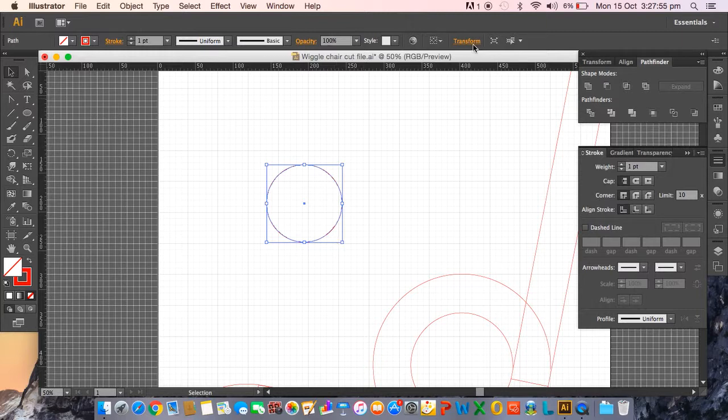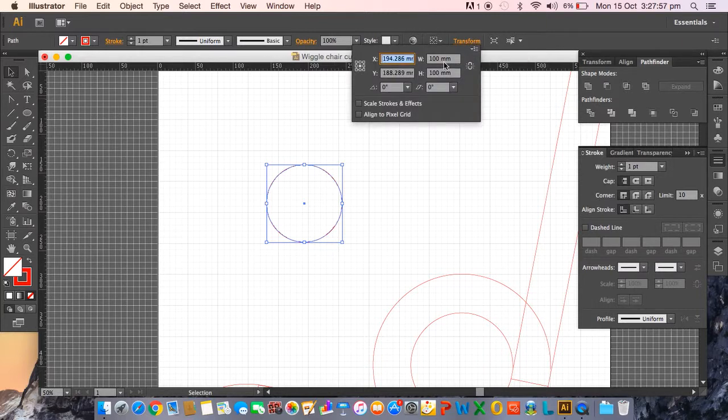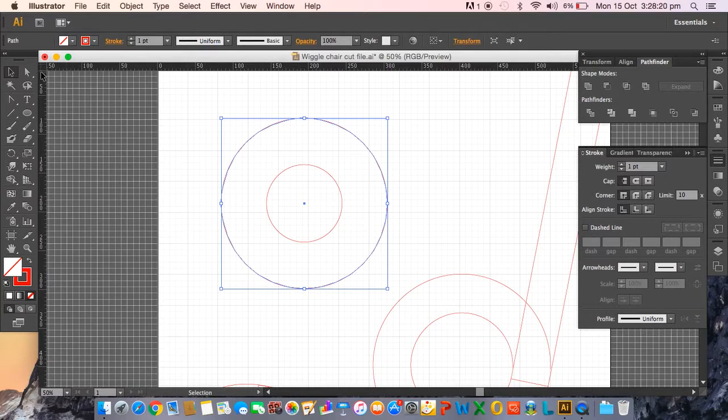Then we can use the transform tool, and we can simply add the millimeters to it. Now we know that we want on either side to be 60 millimeters. That means that in total we have to add, add not equals, add 120 and 120, and then you end up with your shape like so.